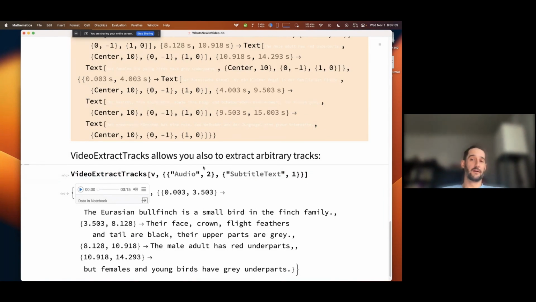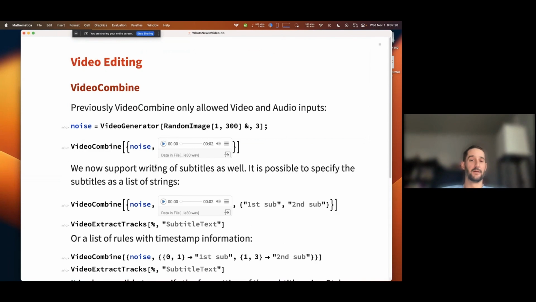This is the equivalent of the import of subtitles or any specific tracks. The convenient part is that you don't need to figure out which file corresponds to which video object. You can just pass it the video object, and that is all handled natively.